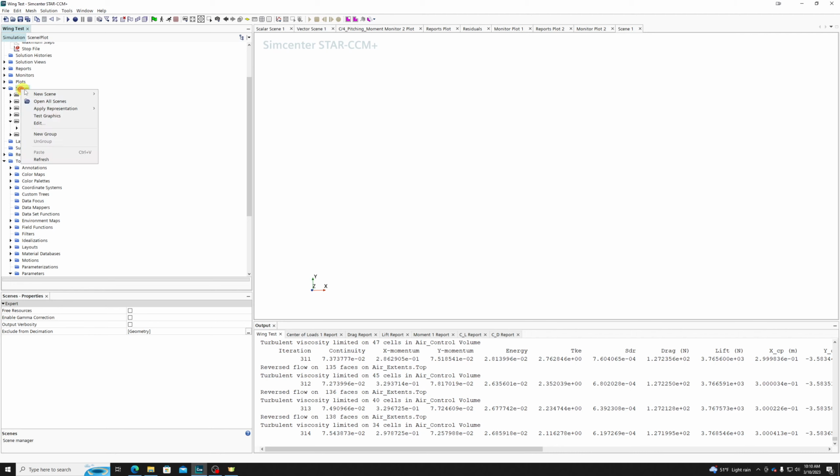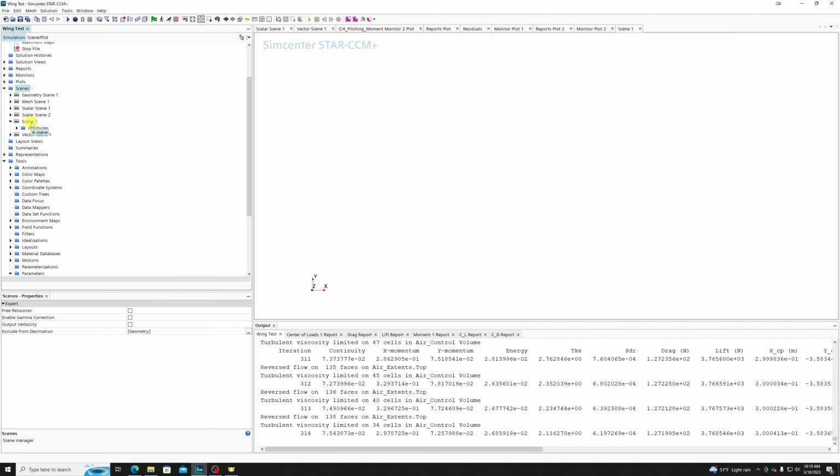You can create several types of scenes by default: a geometry scene, a mesh scene, a scalar scene, a vector scene, or an empty scene. The only difference is it auto-populates these windows depending on the type you choose. If you choose empty, it doesn't auto-populate it at all.